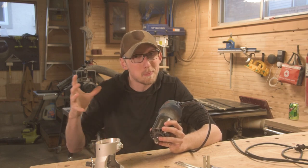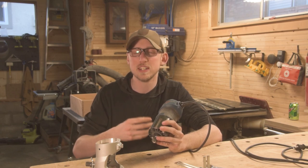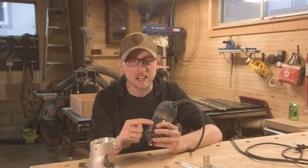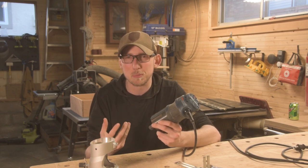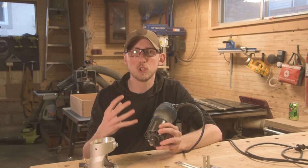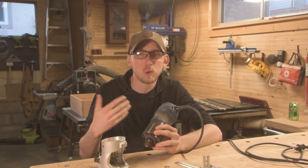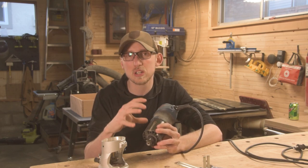This is a serious do-not-buy item. Bosch was dumb enough to make such an amazing product and then ruin it — the grip, the way everything is set up, the base, the little finger slots, all super nice features — but they completely ruined this by putting threads directly on the motor. As soon as those threads wear out, the motor, which is the most expensive part of the whole setup, is garbage. This also goes against a core principle of manufacturing: the threads on the hardest-to-replace component should be very tough. The threads on the screw inside should have worn out first — the threads on the motor should never wear out if you're going to use this method.